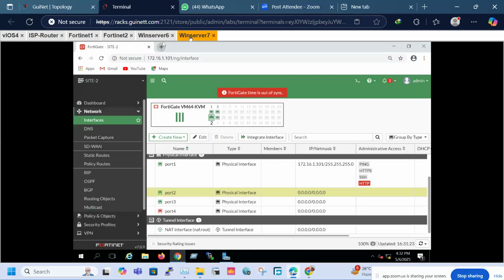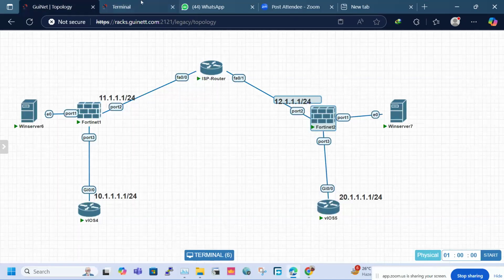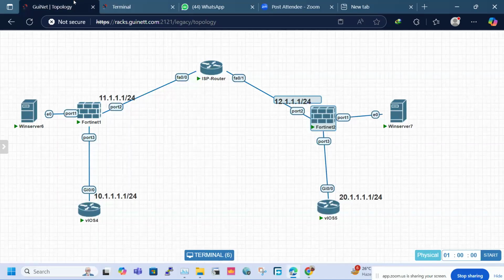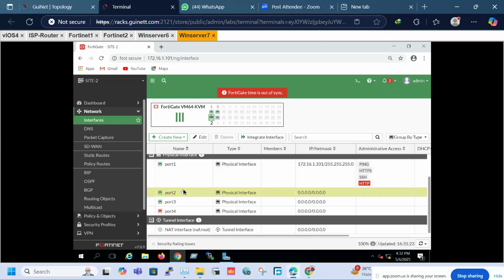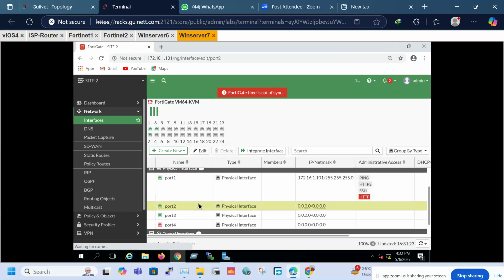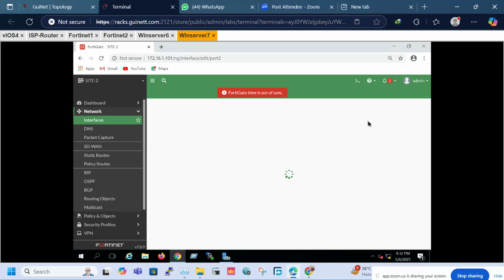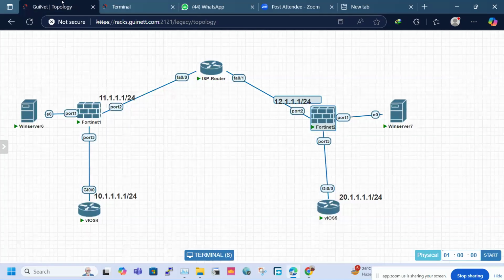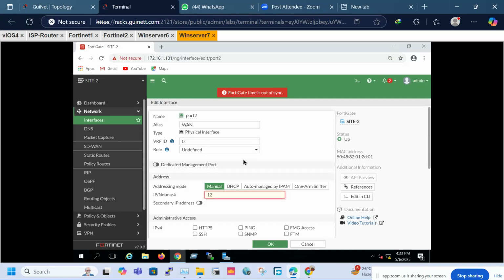Okay, I'll discuss this. Just allow me some time. I'll give you an example where we can use it. His question is, do we need to specifically have a no-NAT policy? Okay, no worries. We will take your question at last and discuss it later. Just try to configure the IP sector.